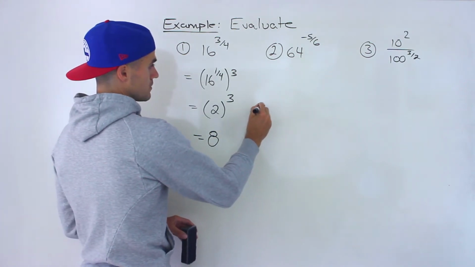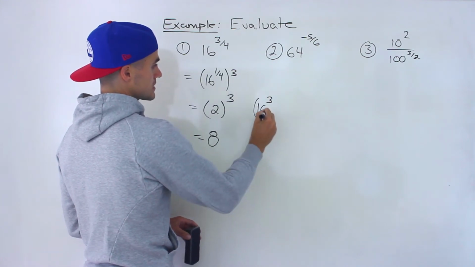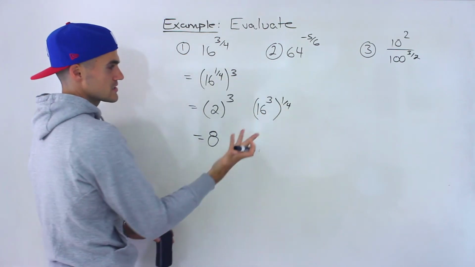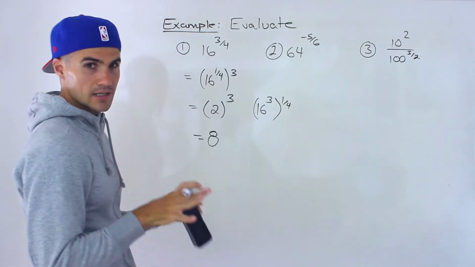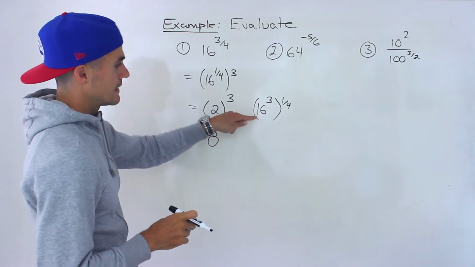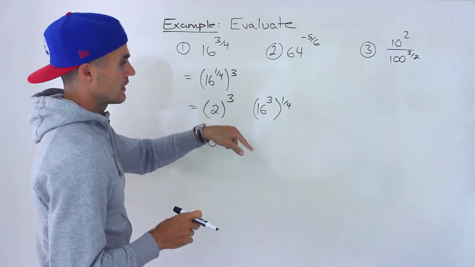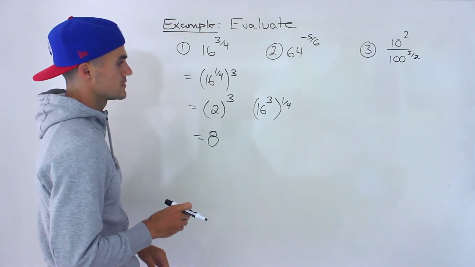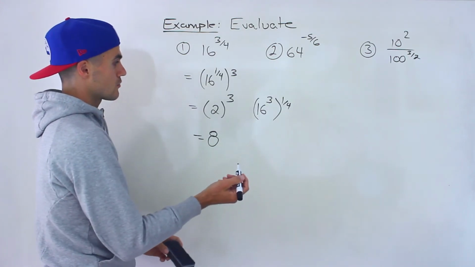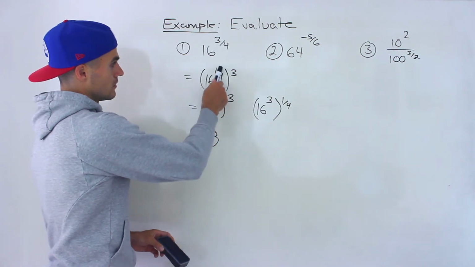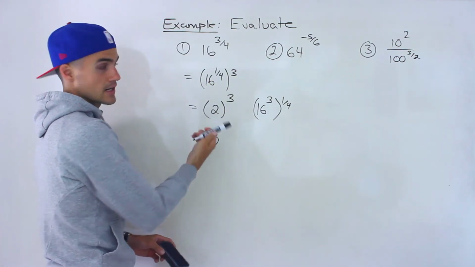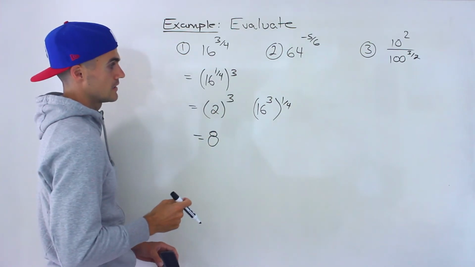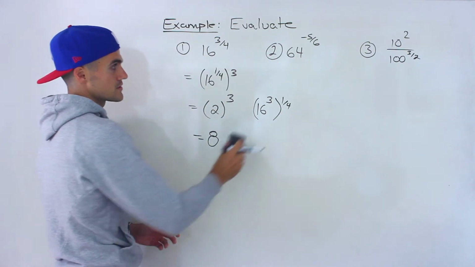Now, you could have also, as I mentioned in previous videos, did 16 to the power of 3 to the power 1 over 4. The order in which these go doesn't really matter. However, if you're not using a calculator on a test, then 16 to the power of 3 could take some time to do. You're going to have to multiply 16 3 times. Versus here, 16 to the power 1 over 4, it's easy to get the 4th root of 16, and then to the power of 3, that ends up being 8. So personally, I like to go this way.